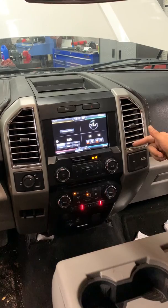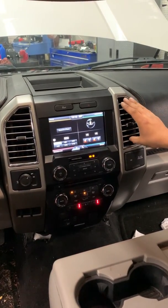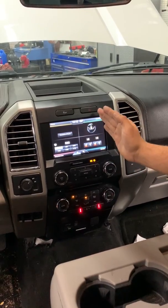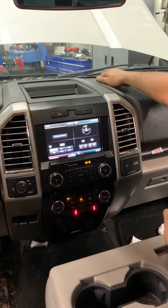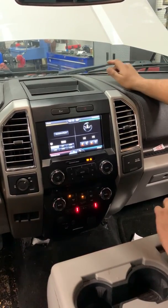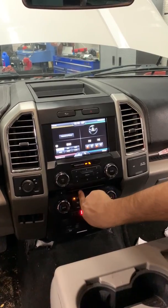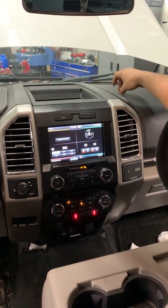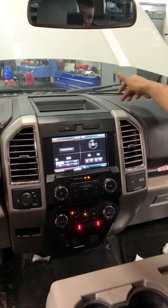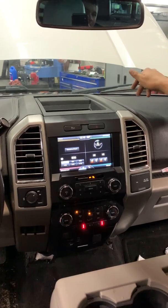You might not have to take it off, but I wanted to in order to have room to move. You're going to push the duct a little bit to the left so you can stick your hand in there and go all the way back until you can feel the actuator and the bolts. Once you get the vent off, if you shine your light through it, you can kind of see the actuator while you're working on it.